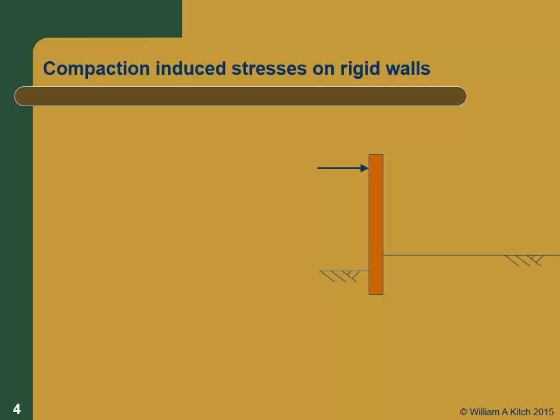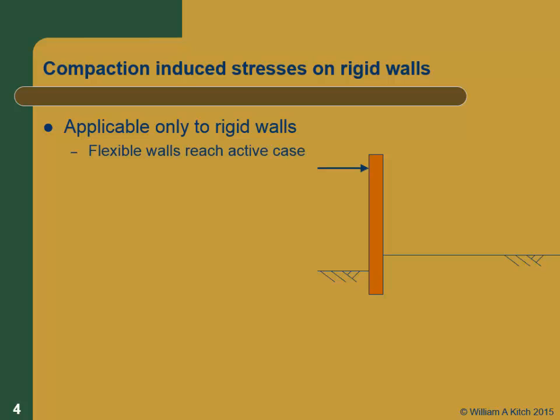So if we have a rigid wall here, so we have a non-moving wall. By rigid, in this one I probably should have said non-moving, but I mean non-moving. So this little exercise I'm going to show you only applies to rigid walls, but we'll talk about what happens to flexible walls. So in general, we use lightweight compaction behind the walls because we don't want to get to passive. We don't want to break the walls.